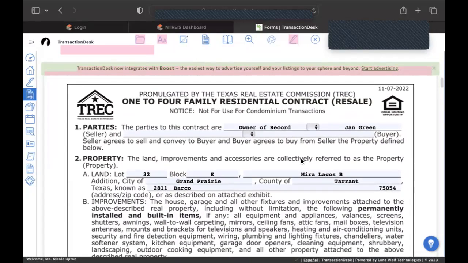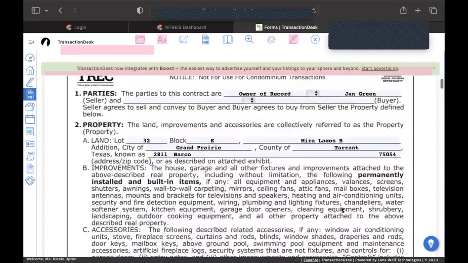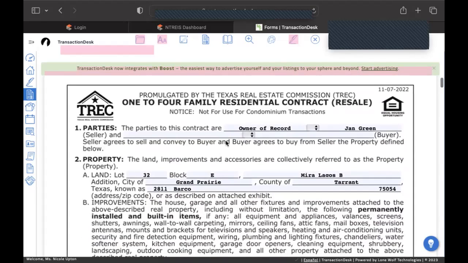Okay, so this is when you are representing a buyer and you found the property. It's already filled in because I just added this to a listing transaction that I had. The parties to this contract would be the seller, which in this case, we don't need to put owner of record.